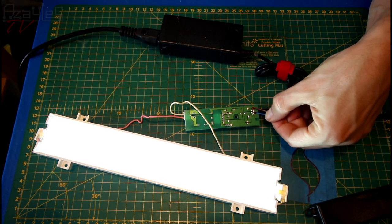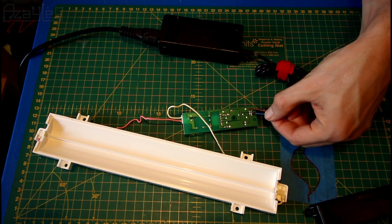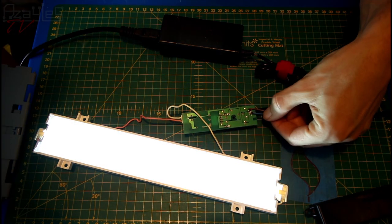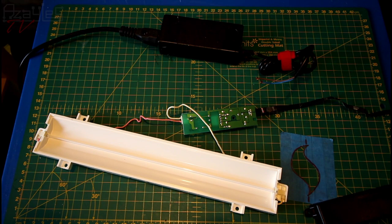Wow, the corona discharge, you can hear the fizzing. But yeah, I don't know if I can block out light from the window. Try this. Yes! So that's a fun little thing for a future project. If I ever use it, but at least it works.